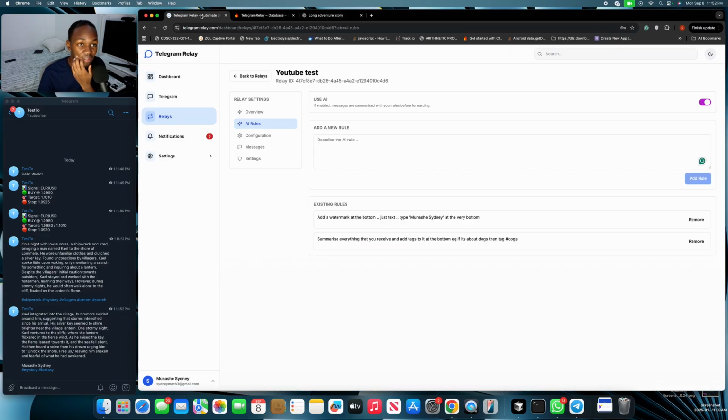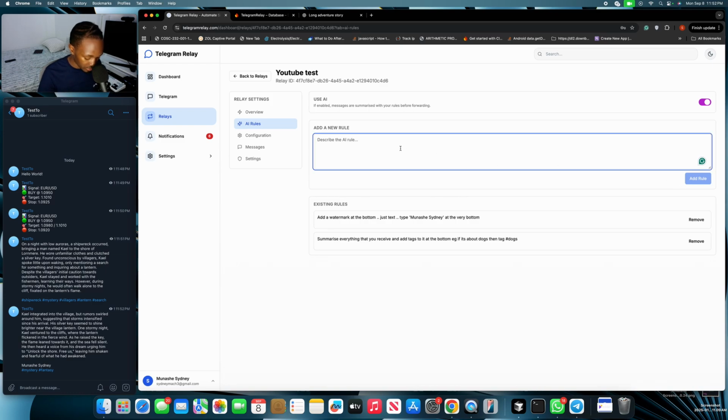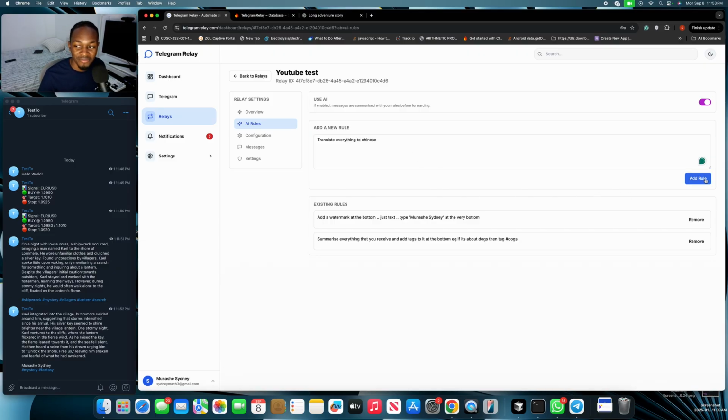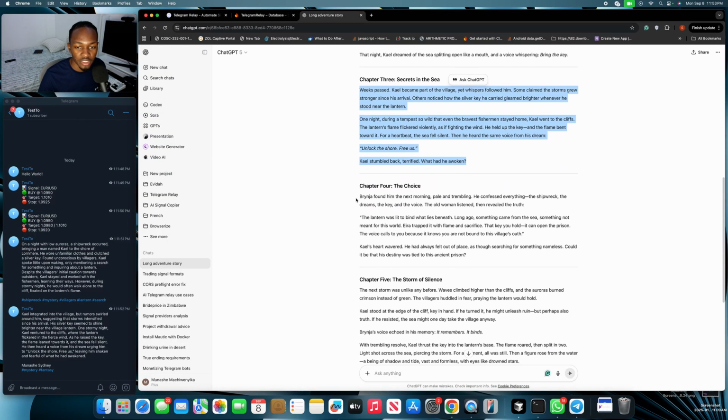And then another implication of the system is to change languages. So I'm going to add another row here. I'm going to tell it to translate everything to Chinese. Yep. And then I'm going to add that, and then I'm going to go ahead and copy chapter 4 here.